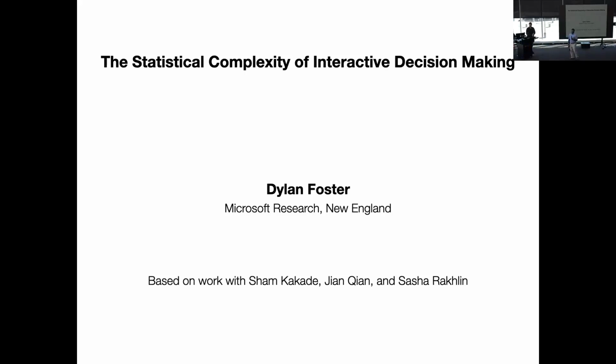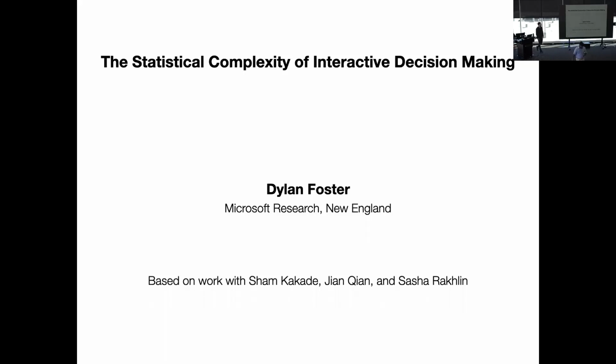Okay, good afternoon, everyone. Welcome to this week's iteration of AI4OPT seminar. Today we have Dylan Foster from Microsoft Research New England. Dylan is a senior researcher at MSR New England. And before that, he was a postdoc at MIT and he got his PhD in computer science from Cornell. He works on problems at the intersection of machine learning and decision making, and more recently on reinforcement learning. He's received several awards, including the Best Paper Award at COLT 2019, Best Student Paper Award also at COLT in 2018 and 2019. And today he's going to talk to us about statistical complexity of interactive decision making. So Dylan, the floor is yours.